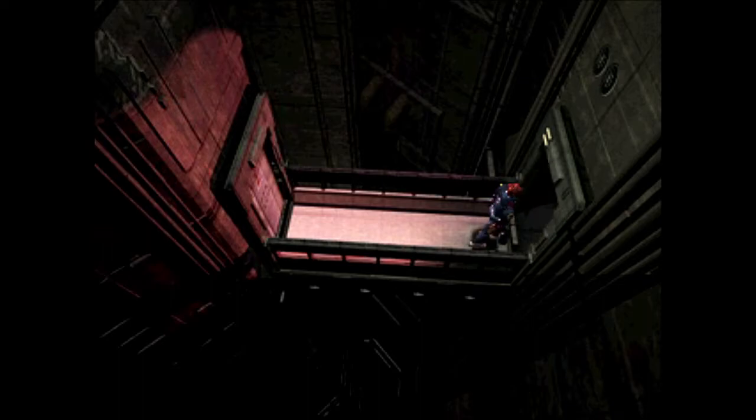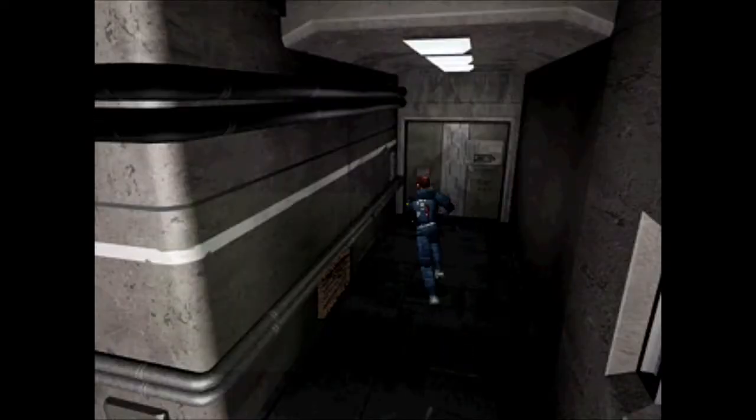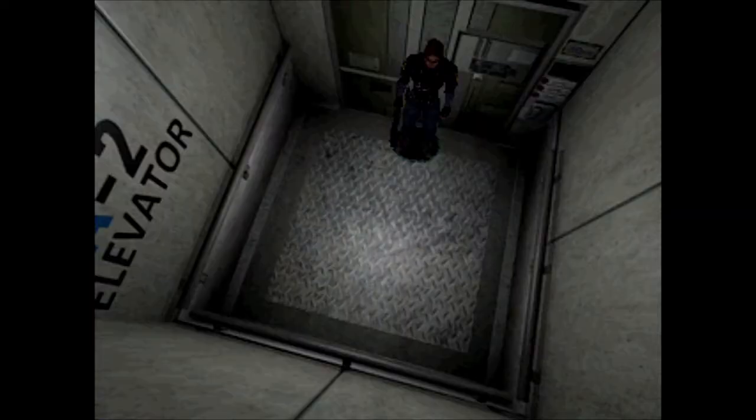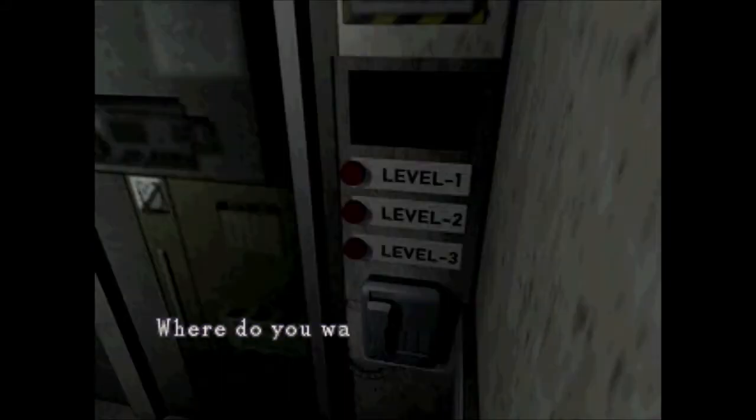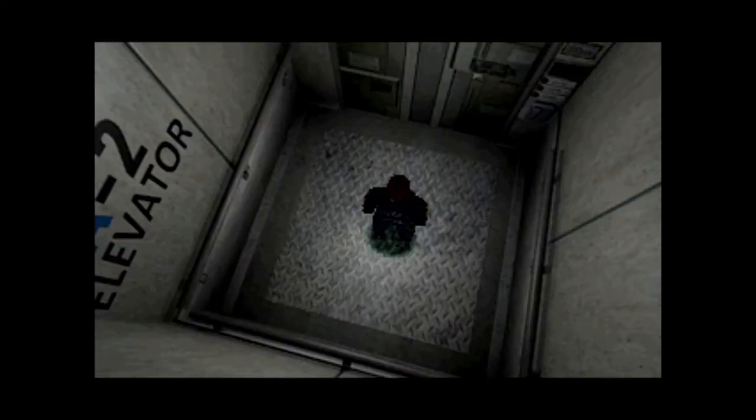We're gonna head back over this way, avoid this gorilla, and there is an elevator here that we can use to navigate the floors. It also looks like there's a ladder system that kind of interconnects the floors as well. So I don't know the difference between using one or the other. I mean, I really don't know.